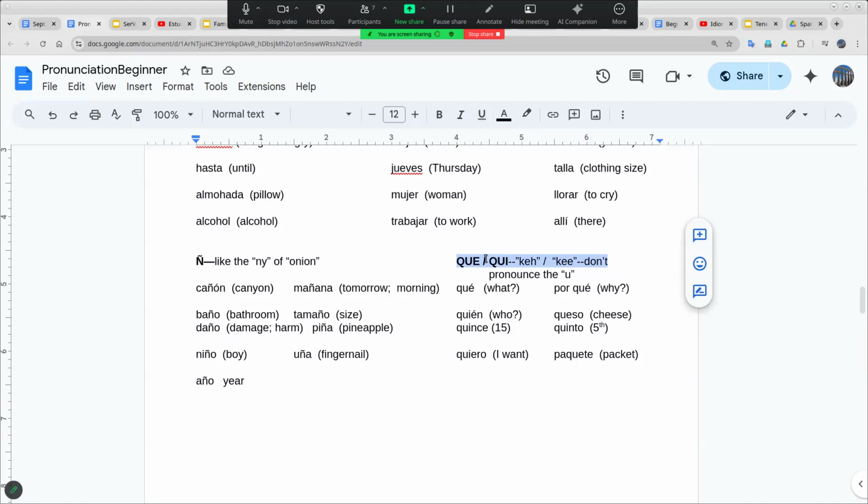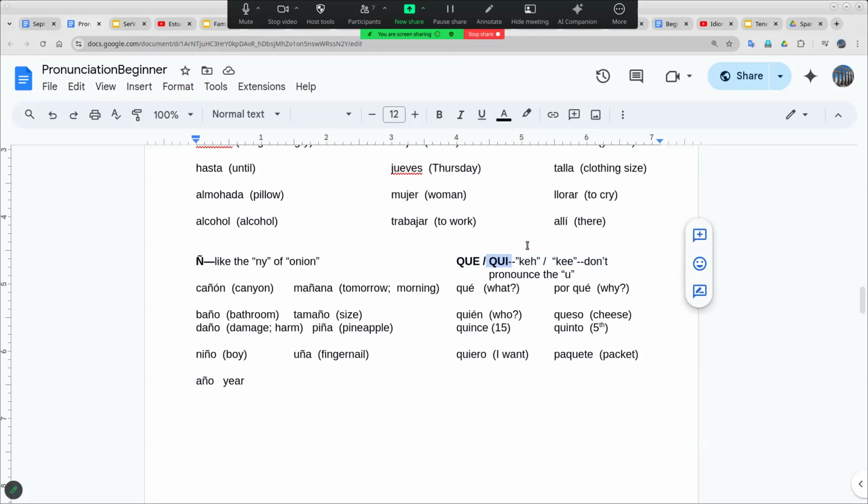Okay, so Q-U-E, when those are combined, it will not sound like Q-E. It'll be the U silent. Que. You'll pronounce the smiley Que, but not the U. Okay. All right. And the que sound comes up in a lot of question-oriented words and, well, other stuff. And therefore, QUI will do the same thing. And it's because of that letter Q. I think it goes back to a thing with Latin, but, well, a quien le importa, who cares?